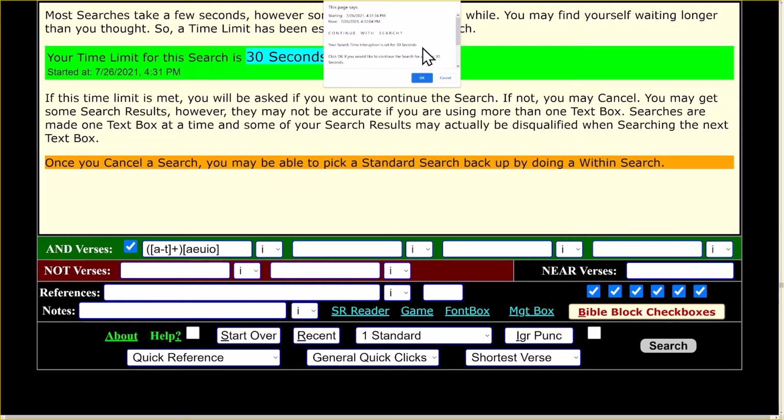So it's been 30 seconds now. And click cancel to stop the search. The current 18,127 search results will be displayed without red text. The last verse checked was Isaiah 25:9.